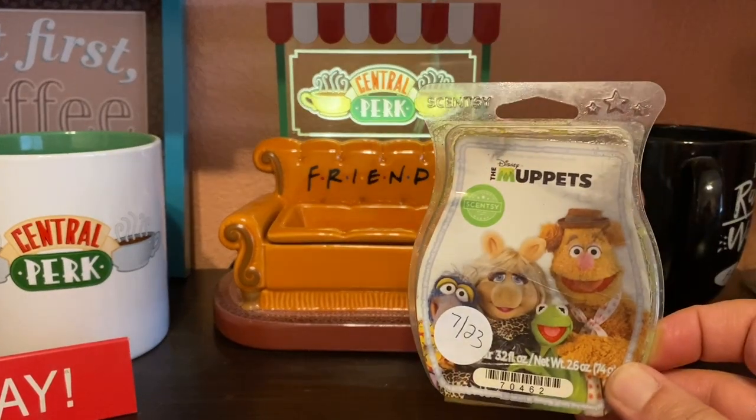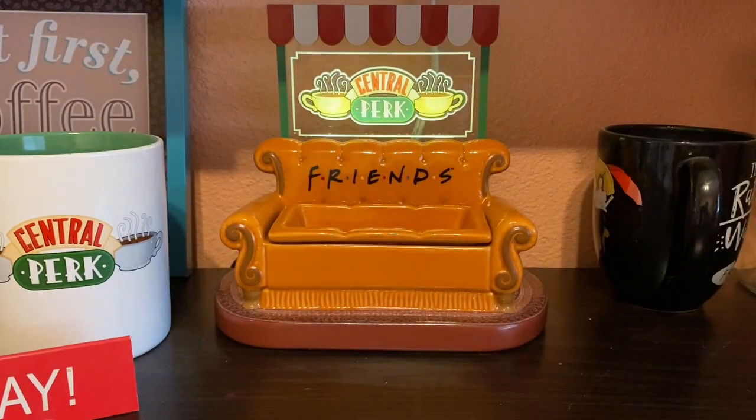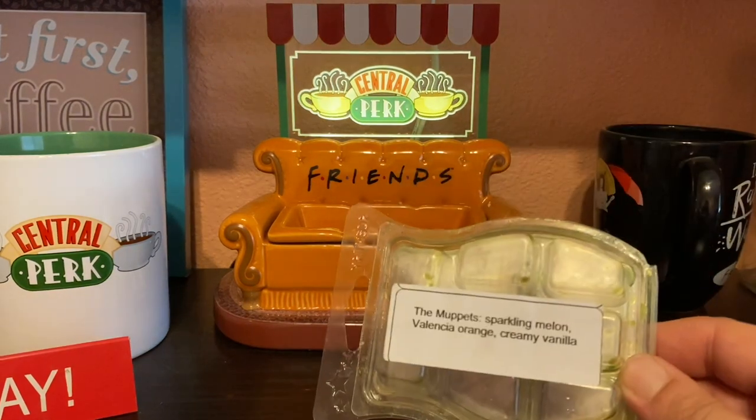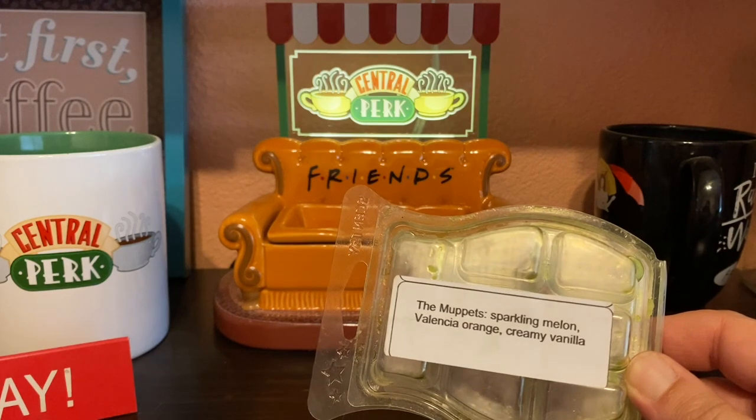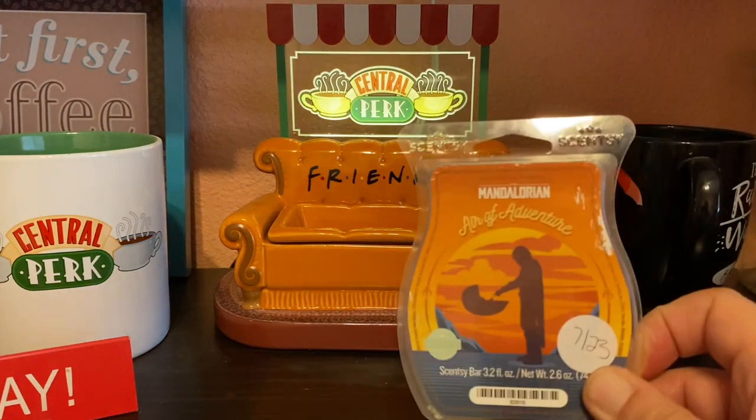Next one is a nasty gross mess with a piece of cat hair stuck to it — I got it off Mercari and it just melted the whole way here. But I do love the Muppets and really wish they'd bring it back so I could put it in my club. The notes are sparkling melon, Valencia orange, and creamy vanilla. I would definitely repurchase if I saw it available.